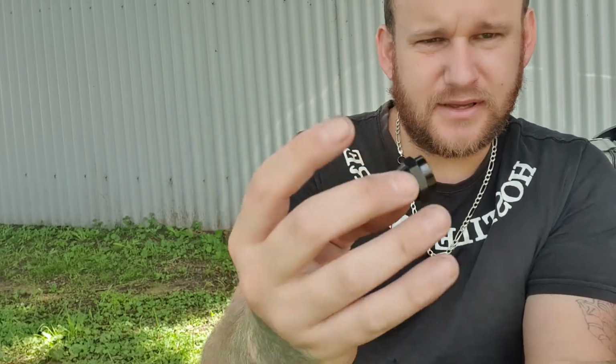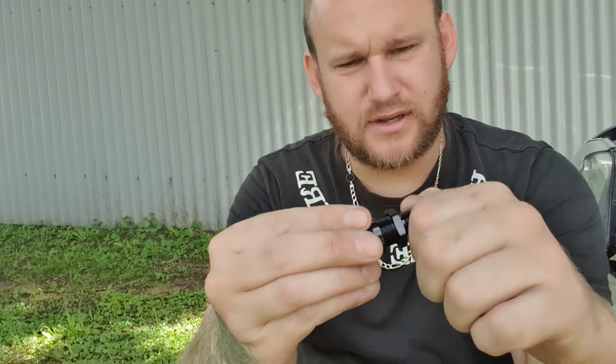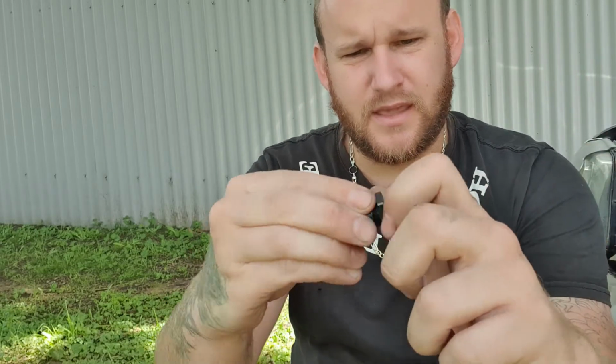So pretty much what we're going to have here is 2 connections. It's going to be these 2 here. Give you a quick rundown on this. Where we just pulled off that metal hose from, it is going to now live in here. So this is going to go over that metal hose. It's going to sit on there like that. It's going to go into this end cap here. That's also going to slide over that hose. And then this piece here is going to slide over the hose and screw itself in. And that's going to be your new connection from that hose.